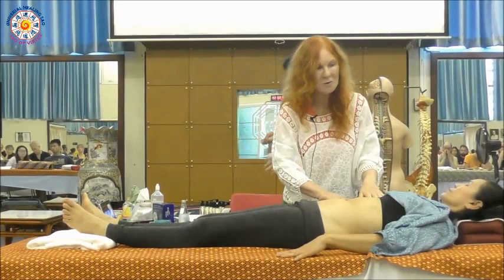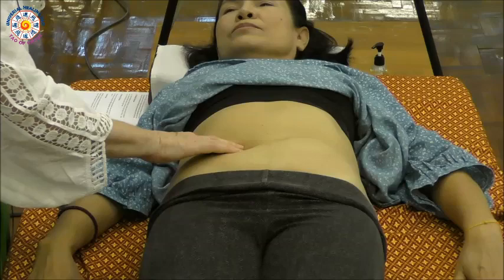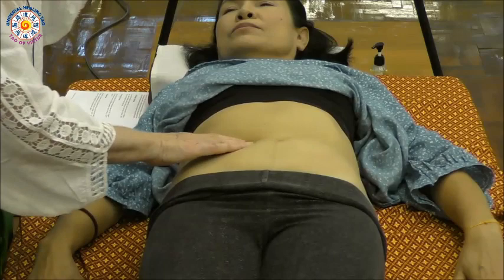This is the best technique, it makes people so relaxed. Here I can also feel tension, like a pull, something pulling inside. So this is the work. It's a very gentle work.